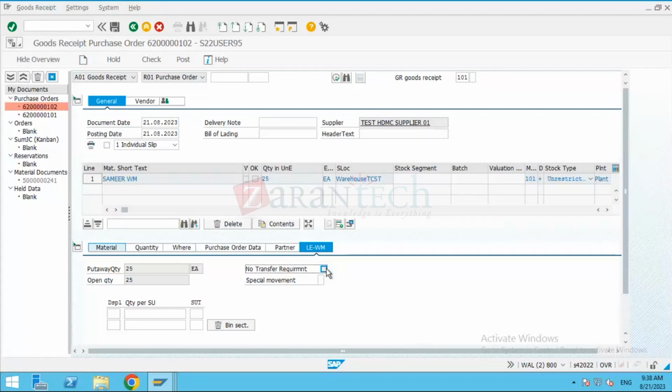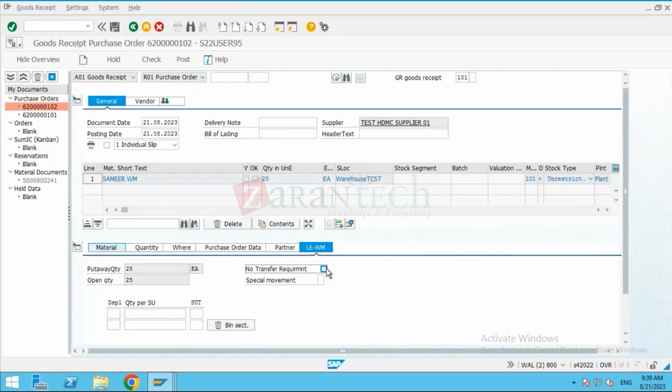In that case, I want to stop the automatic one for this particular transaction. So this is the flag, no automatic TR. Then what will happen? The system will just post the MIGO for my storage location 176Q, but it will not generate any transfer requirement to WM. All right, this is the flag. This is just a business scenario.